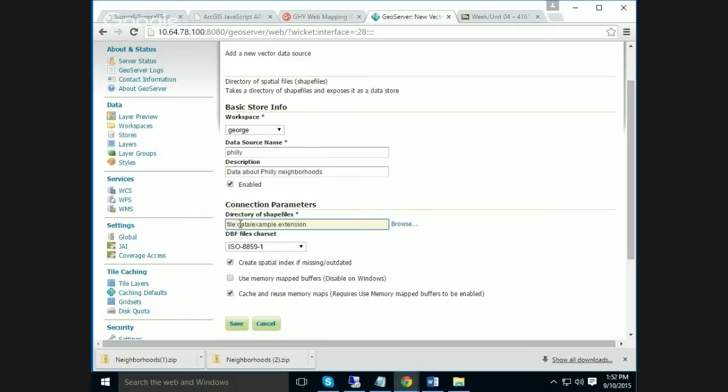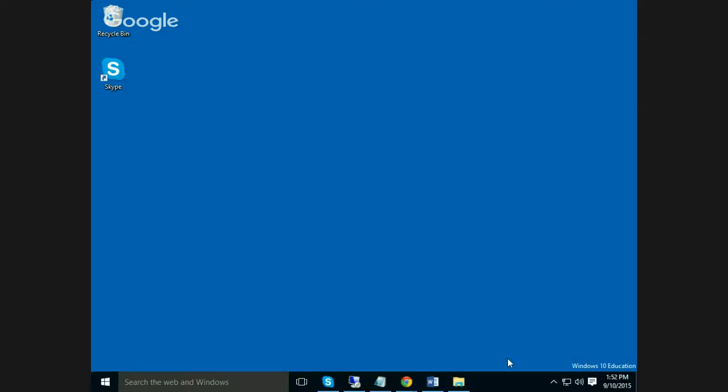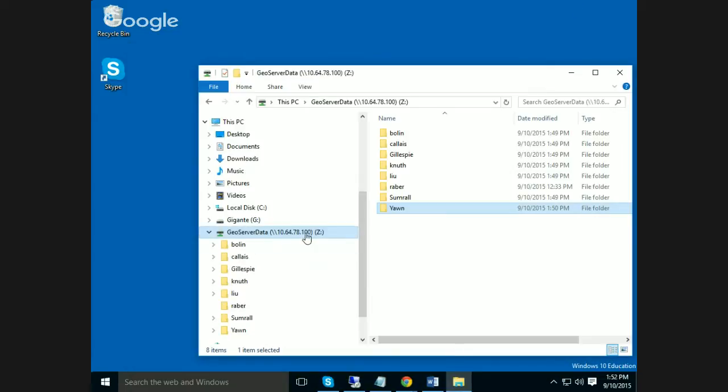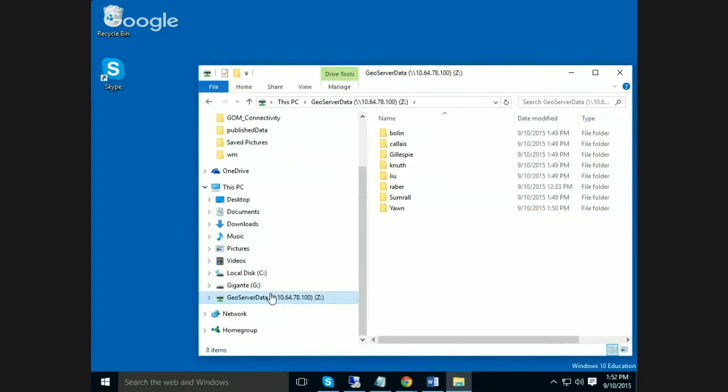This is what we want to change, and we want our directory of shapefiles to be the location where our data is stored. Now, you might think our data is stored under Z. It's not. It's stored on Z on this machine, or whatever drive it's mapped to on your machine.